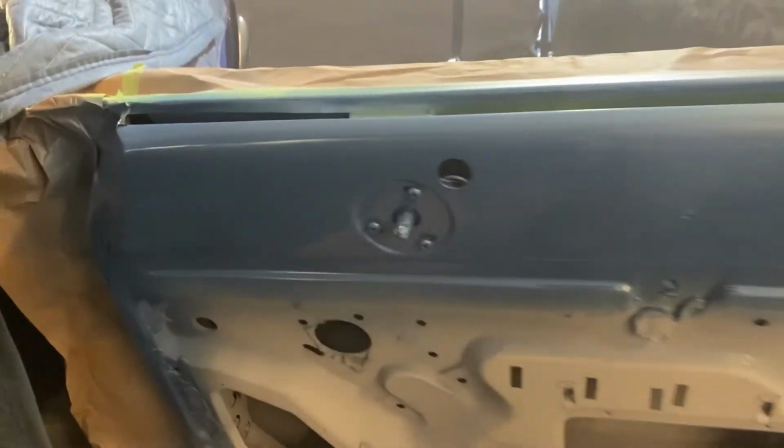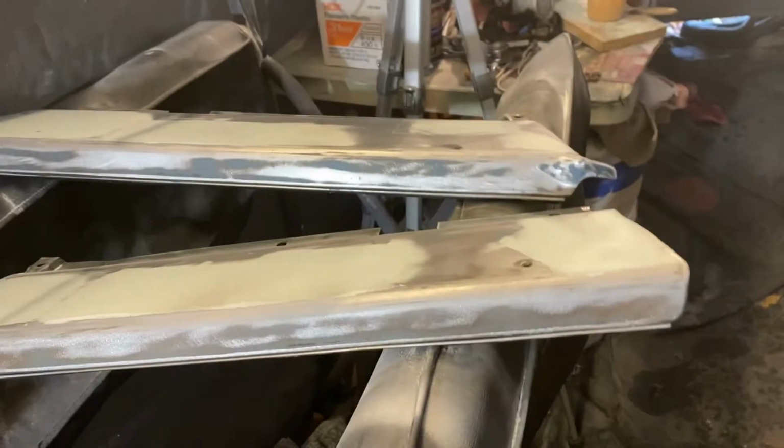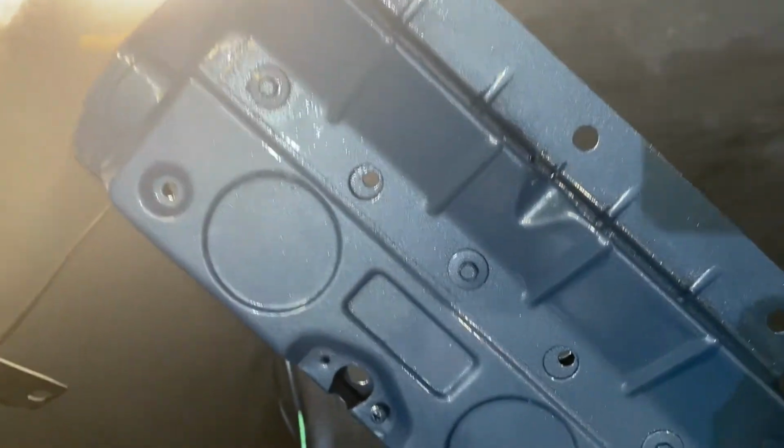Alright, there's what we got. Nice and shiny, no runs. I don't see any real bad bodywork areas yet either, so we've got to dig that. Just enough clear, though I didn't get those done. I did get a second coat on that glove box door.